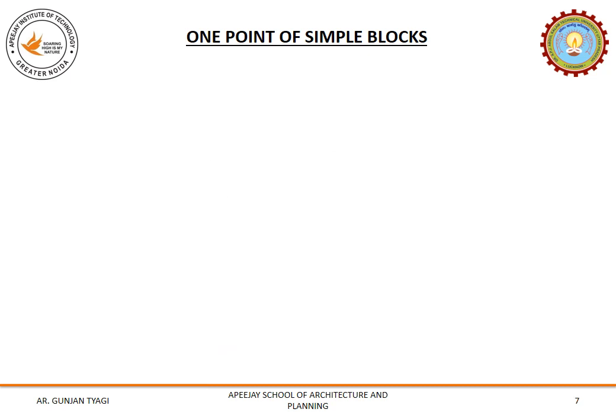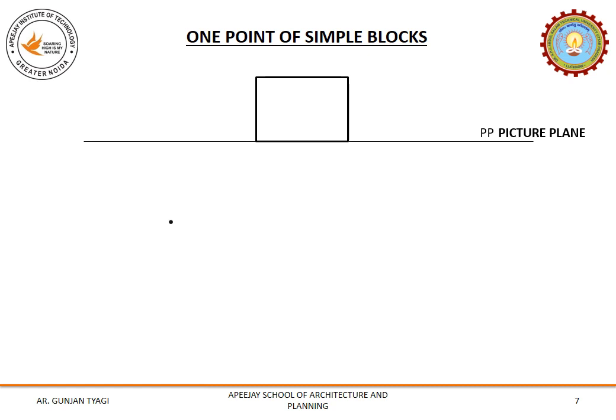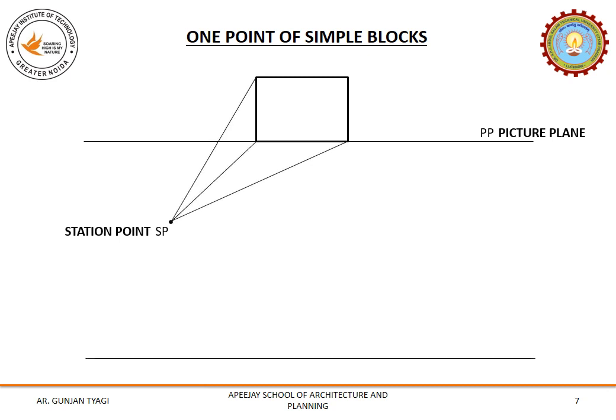In the third case, we will again solve the cuboid with the eye level as worm's eye or ant's eye view. Similarly, as done in the previous questions, we will have the picture plane, we will have the plan of the object parallel to the picture plane, we will find out our station point, and then we will join all the points from the plan to the station point.